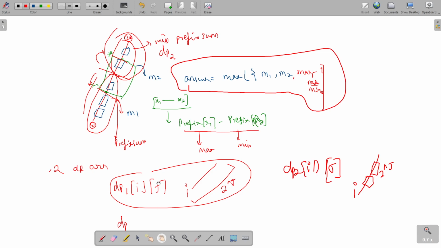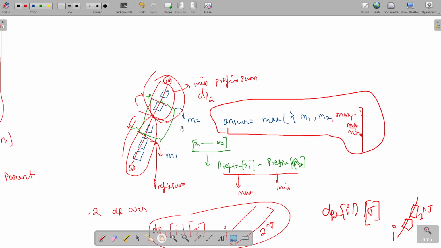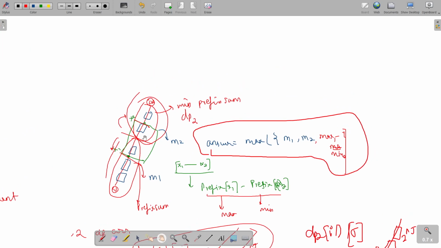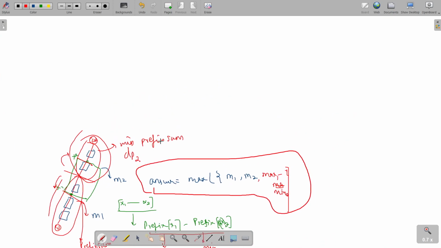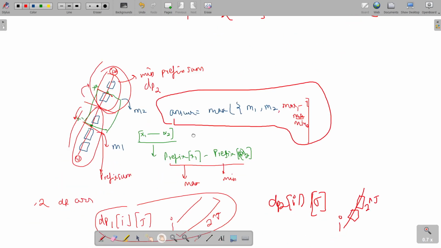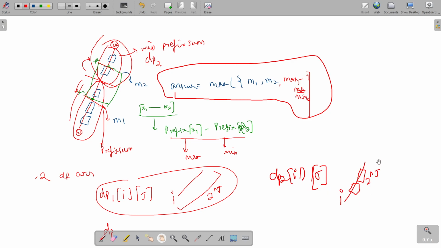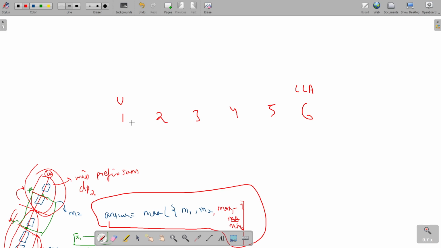Now, I told you that in this case we are assuming we are partitioning it into half, but that might not always be possible. If you have heard of sparse tables and how they function, we will do something similar to find the partition. Suppose this is U and this is LCA, and suppose there are a total of 6 elements: 1, 2, 3, 4, 5, 6. I want to partition it. The second array stores from i to 2 to the power j, so I need to separate it into two sections of 2 to the power j, because then I can directly do dp of the starting point and whatever power of 2 there is.